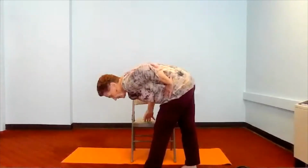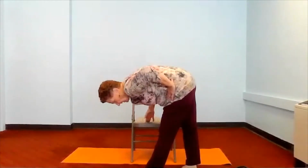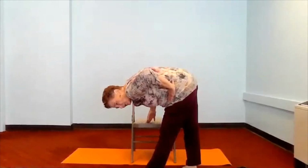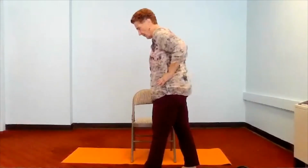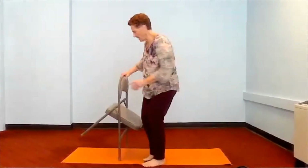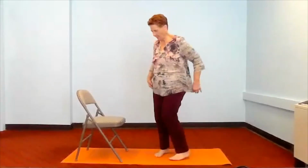Now, if you need to use the chair for balance, that's really okay. Go ahead and do that. The most important thing is that you don't fall and that we're opening up our legs here. You can do that any way that works. And come on back up. And what I'd like us to do, since we're right here, let's take our downward facing dogs.